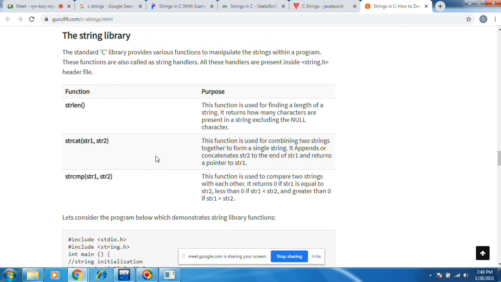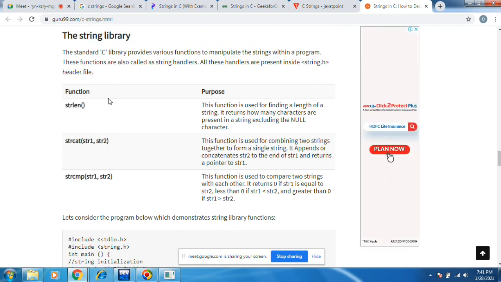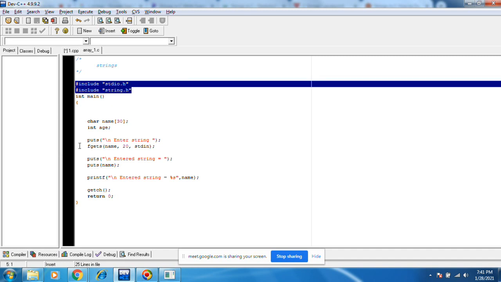Okay, there is a C standard library. What are libraries here? stdio.h is a library. string.h is a library. These are called libraries. There are so many libraries available in C. Right now we are using only these two, but different libraries are available.